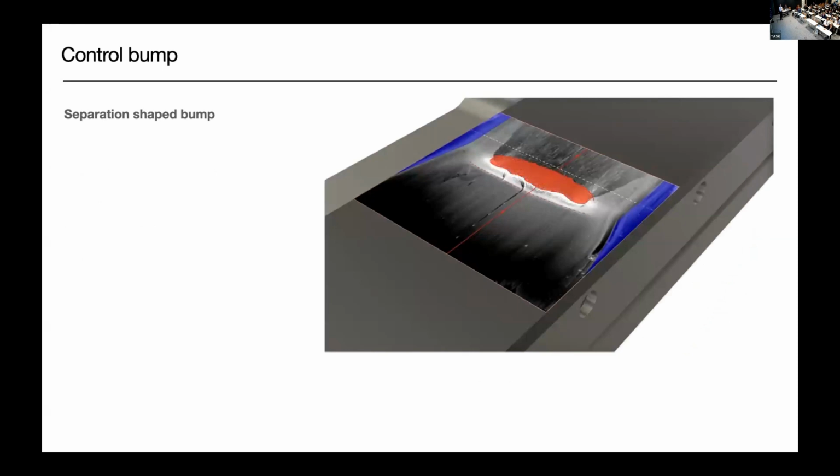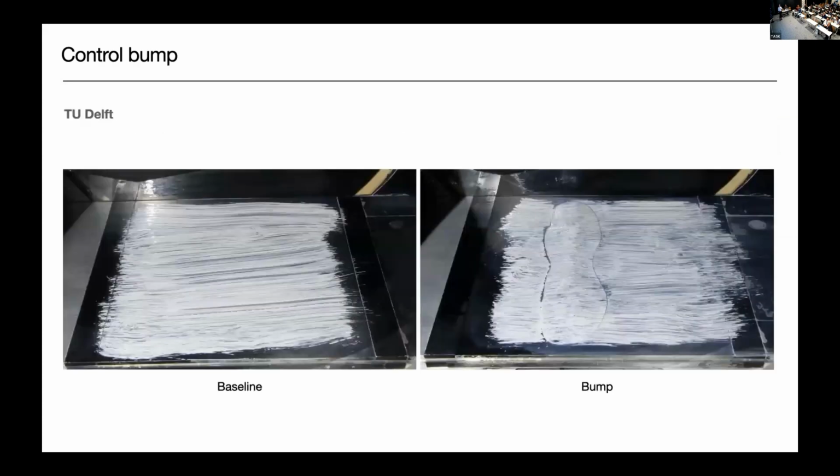So we took from the oil flow an idea of the 3-dimensionality of that separation, and we created a 3-dimensional bump, which we then 3D printed and stuck on the surface. As Alessandro pointed out earlier, this has become a TEAMAero collaboration. We did the first experiments in Cambridge, and then I went to TU Delft and worked with Jane, who's working on some other shock control bump geometries.